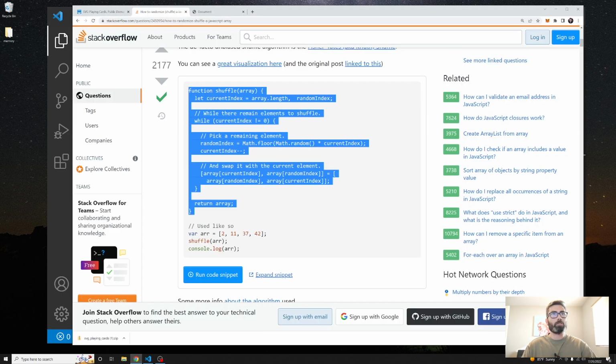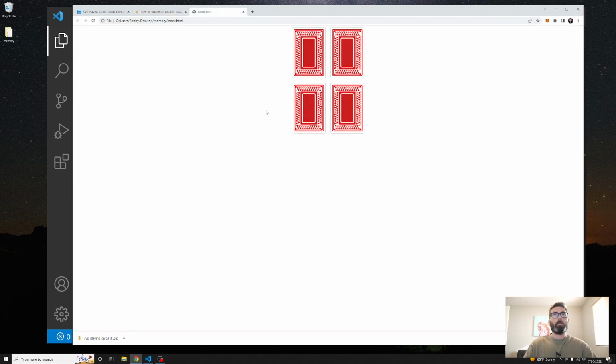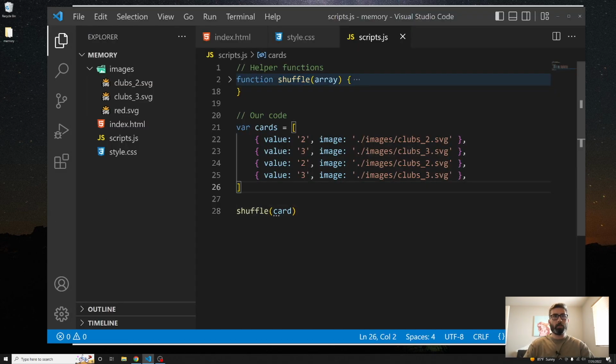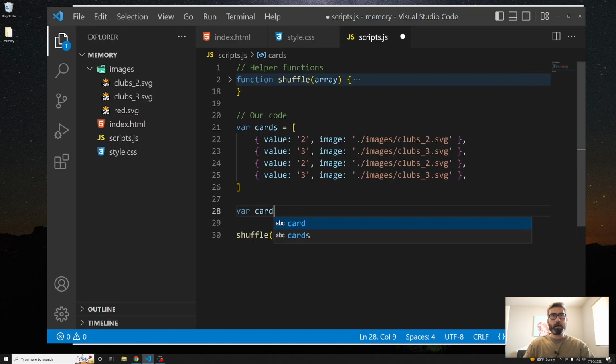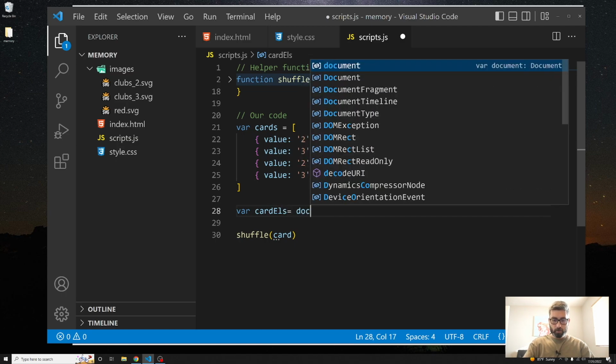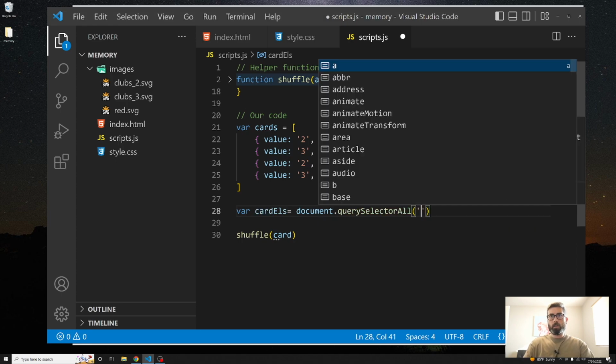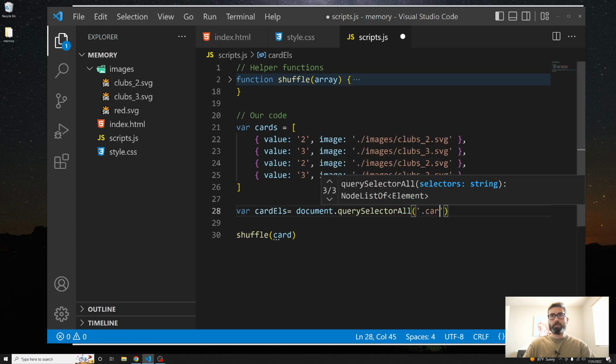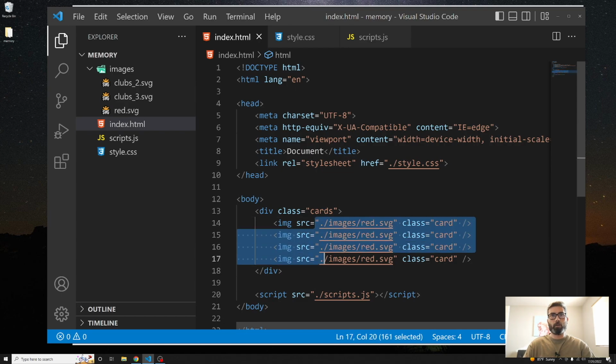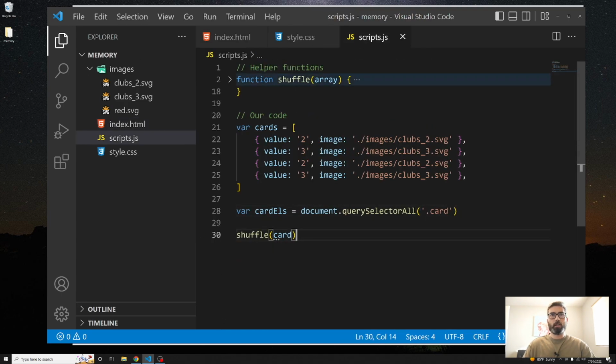So next up, what we should probably do is make it so when we click a card, it'll flip it over and show the correct image. So to do that, we have to add an event listener on each one of these 4 cards. So we can select all 4 of those elements by going var cardEls is equal to document.querySelectorAll, and then we just give it a selector. So we want to get .card, which all 4 of the cards has. So just like that, let's check this out in console to see what it's doing.